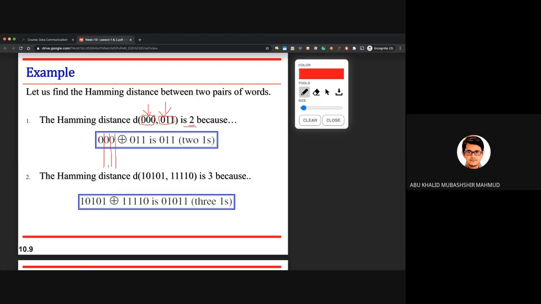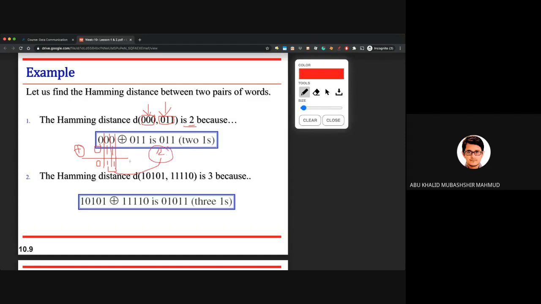I will point this out visually to get a clearer concept. When we perform this XOR operation, we get 1 1 0. If we count the number of 1s, that is 2.